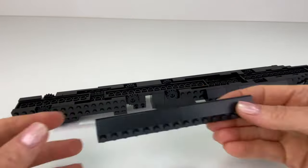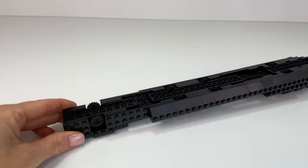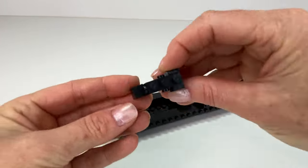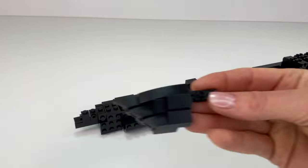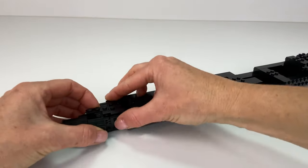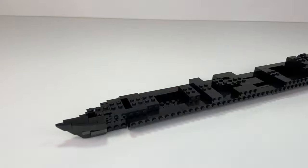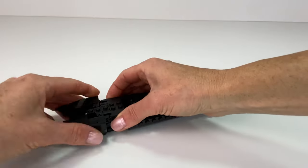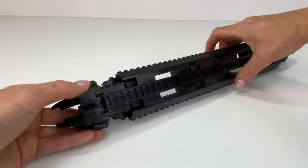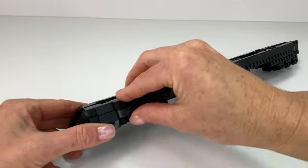And this looks incredible displayed. So if you like ships, boats, nautical theme, model building, this is definitely a great set for that. It looks really, really good displayed, like I said before. And the fact that you don't need glue, it's a bonus. All right, let's continue building this.